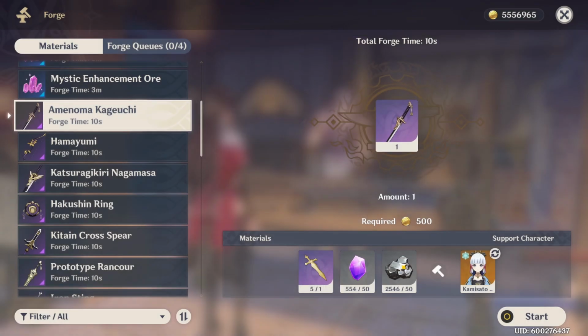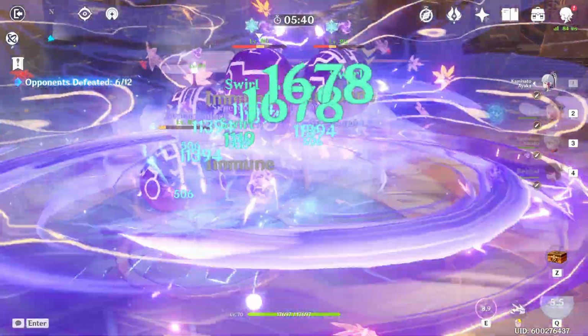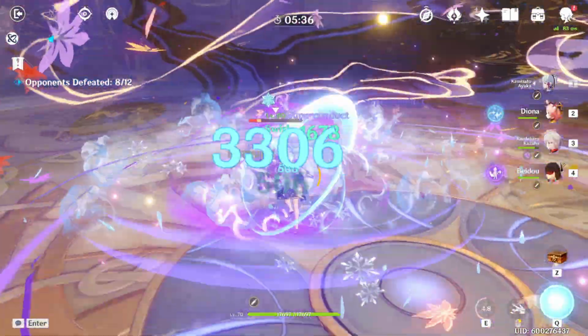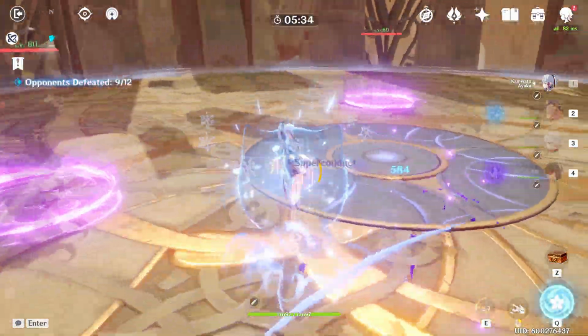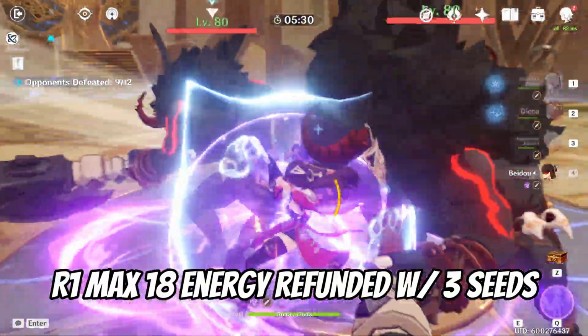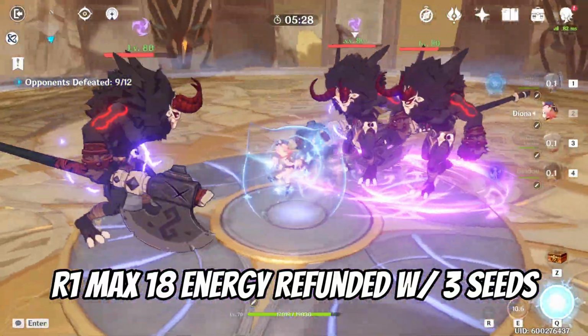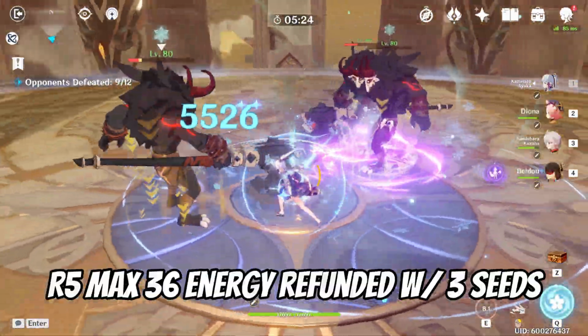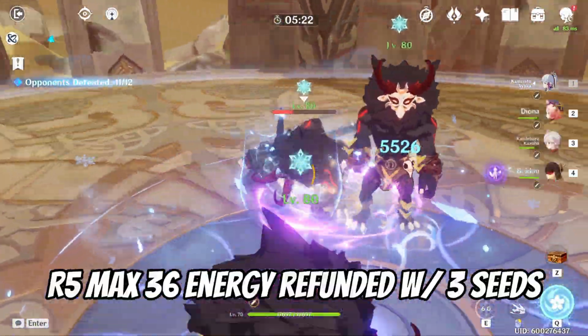The succession seeds also stack on one another, so when you gain a new succession seed, the duration of the previous succession seed refreshes. So this means that it's very easy to maintain and hold on to these seeds. The succession seeds will still stay even if you swap characters. At R1, you can get a max of 18 energy refunded back to you, which is 6 energy per seed with a max of 3 seeds, and at R5, you can refund a maximum of 36 energy.